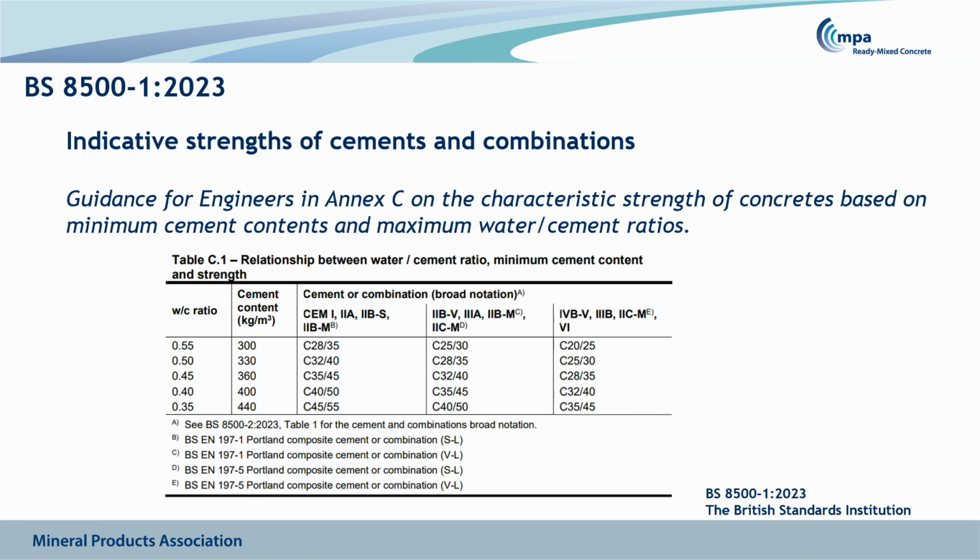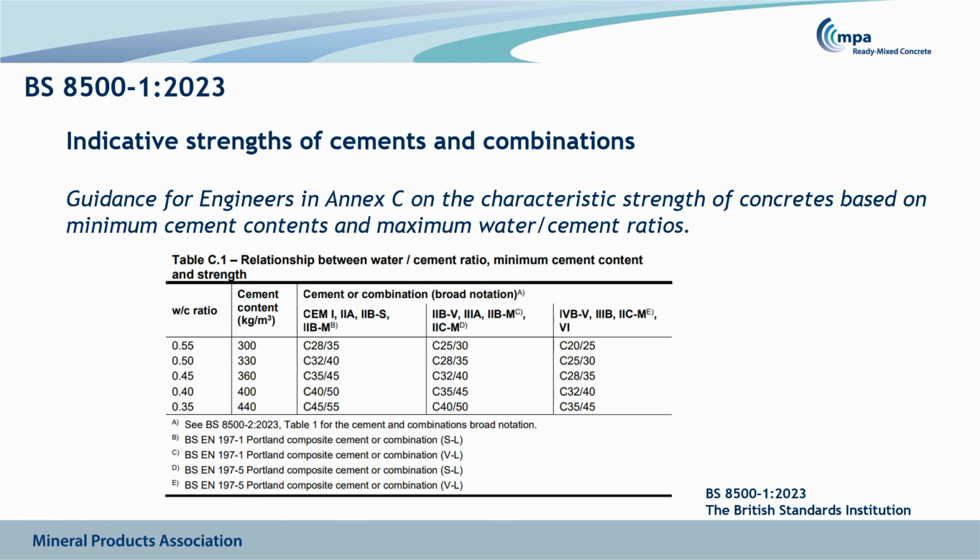Because this relationship between water-cement ratio, minimum cement content, and characteristic strength no longer necessarily holds for lower strength concretes produced with lower clinker cements, the committee decided to try and decouple these requirements, which is absolutely fine. But what we didn't realise when we presented this to structural engineers at the Concrete Centre was that engineers have been using these tables to give them indicative strengths of concrete as the basis of design. They could look at these tables and decide a cover, possibly for fire resistance, look at the exposure class, and determine what concrete they were likely to use to begin the design itself.